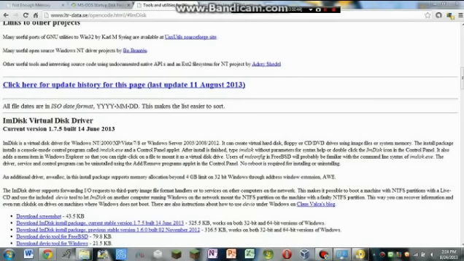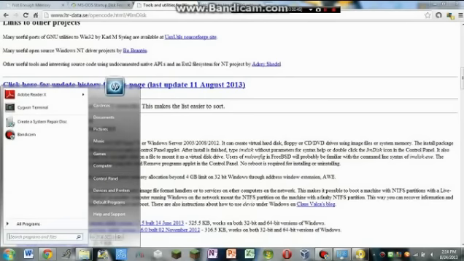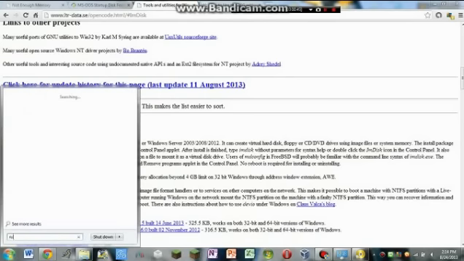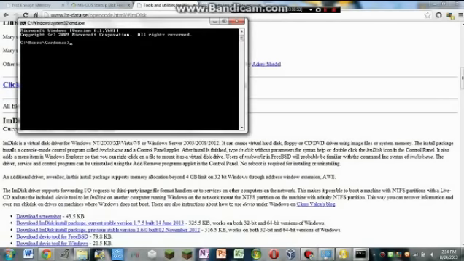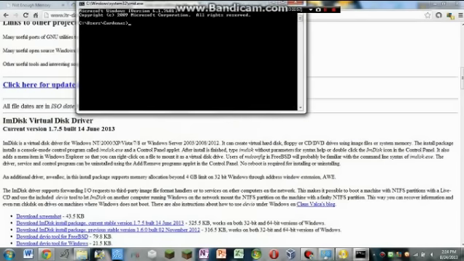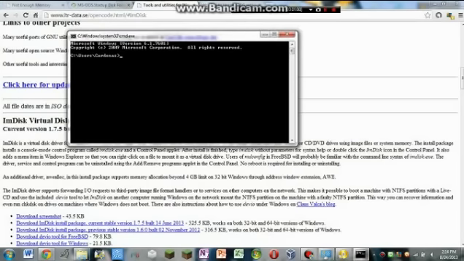But whenever you type in run here, or just hit the Windows key, hold the Windows key and R, and you type in CMD, this little window that pops up, which you might have used before in order to do some complicated stuff. You know, this is actually DOS.